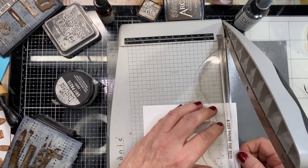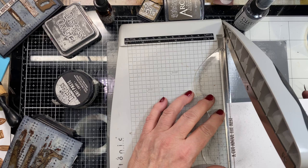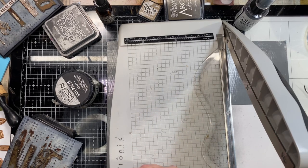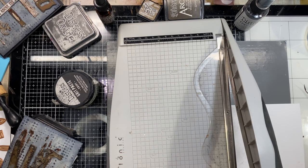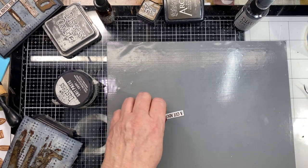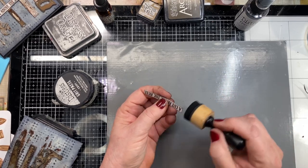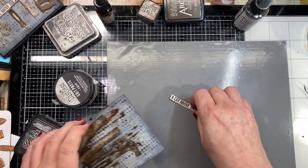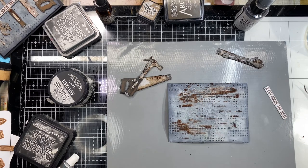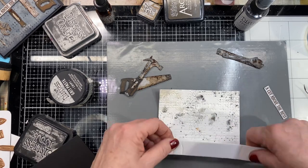Now that it's dry I can trim it, really close. I have it sticking out just a little bit outside of the guide — that helps me get it where I want, nice and close. I'll trim the edges off so it's one small piece. There we go, a perfect cut — I don't know how that happened but I'm really happy about it. I'm going to go ahead and edge this with black of course so it looks like a dirty sign.